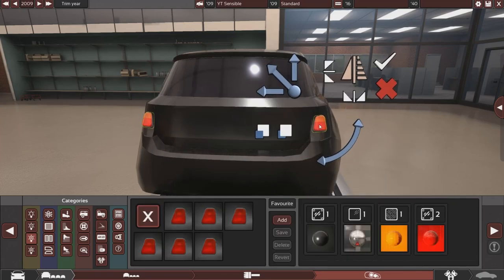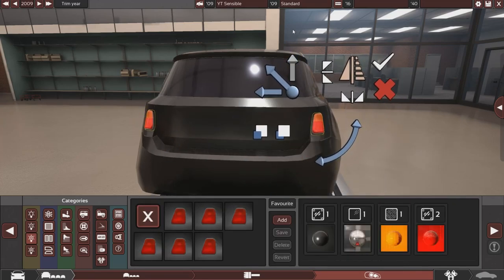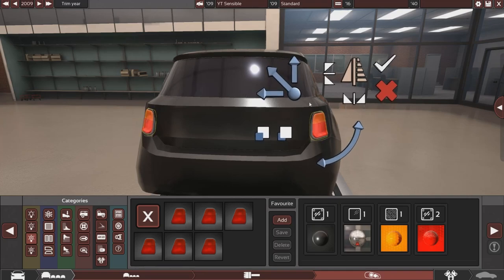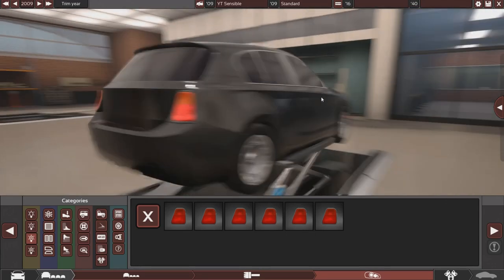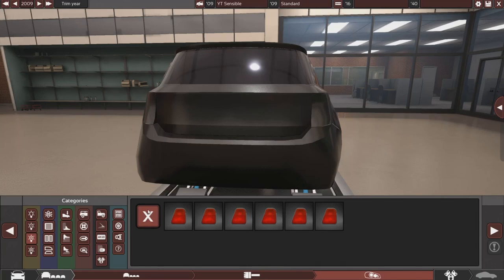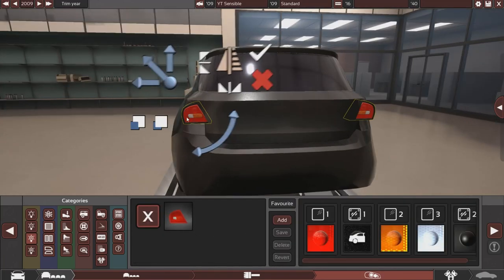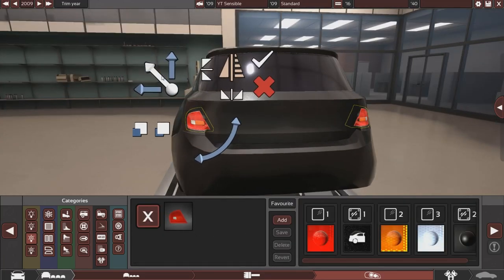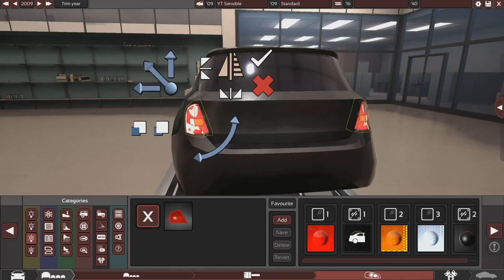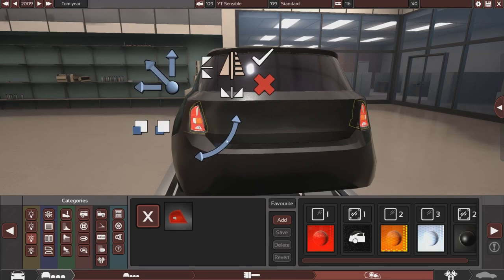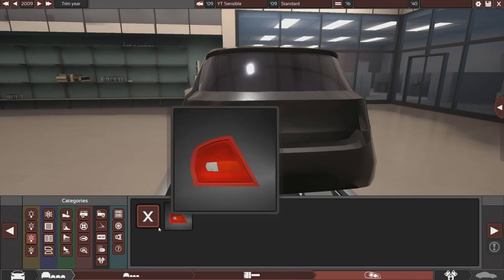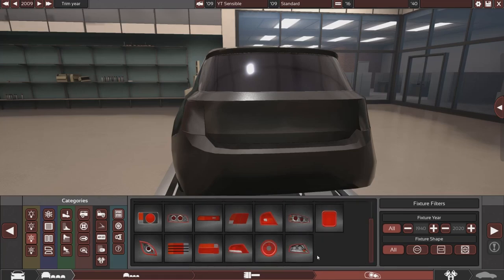These are like little old school mini headlights, aren't they? That wraps around there in a really weird way. They sort of face more towards the back than anywhere else, don't they? Alright, let's try and do this one and then we might have to change the colours a bit. Ooh, it's glitching out a little bit there. It doesn't like that, does it? The car doesn't like these taillights at all. Nope. Have we got anything else that has a nice curve on it?